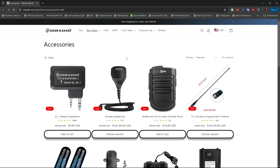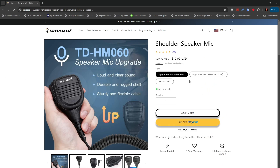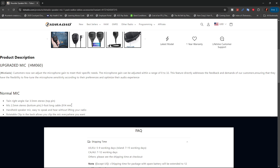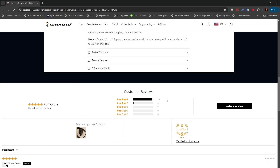You can take a look at these on the TID Radio accessory page. For the microphone, you can see it's $12.99. If you order two, then it's $19.99, saving you a little bit of money. If you want just the standard everyday mic, then it's $6.99. They don't say too much about it on the website, but people seem to like it.